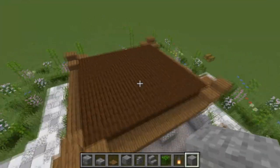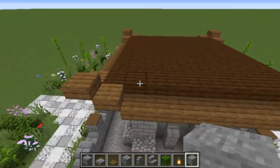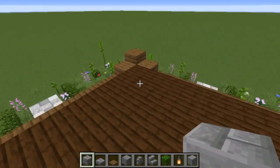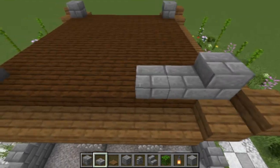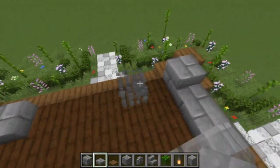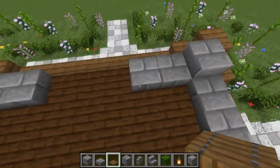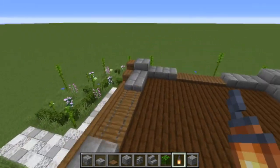Right, as you can see, I've done all that off camera, filled it all in, gone around the edges just like so. The next step, in the four corners on top of the dark oak planks, we're going to put just a regular stone brick block like so. After this, two stone brick slabs right next to them, again on all four sides. There we go. And then in between these, just spruce trapdoors, just like so.